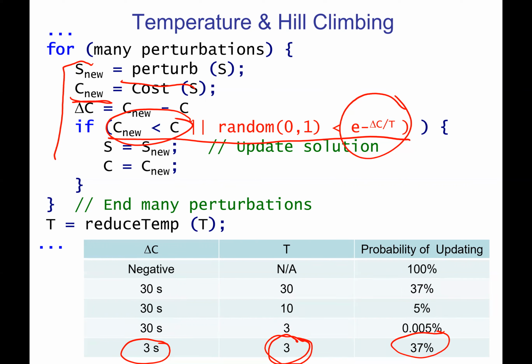So what happens is simulated annealing will initially allow a lot of hill climbing. Things can be allowed to get a lot worse. As the temperature comes down, it only allows a little bit of hill climbing. It can get a little worse, but not really big degradations. And as the temperature gets closer and closer to 0, it basically turns into iterative improvement. It's only going to accept things that are better.